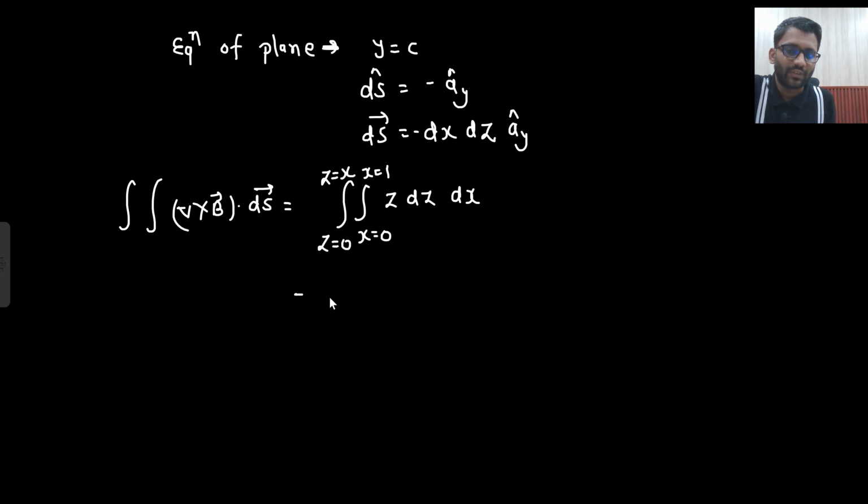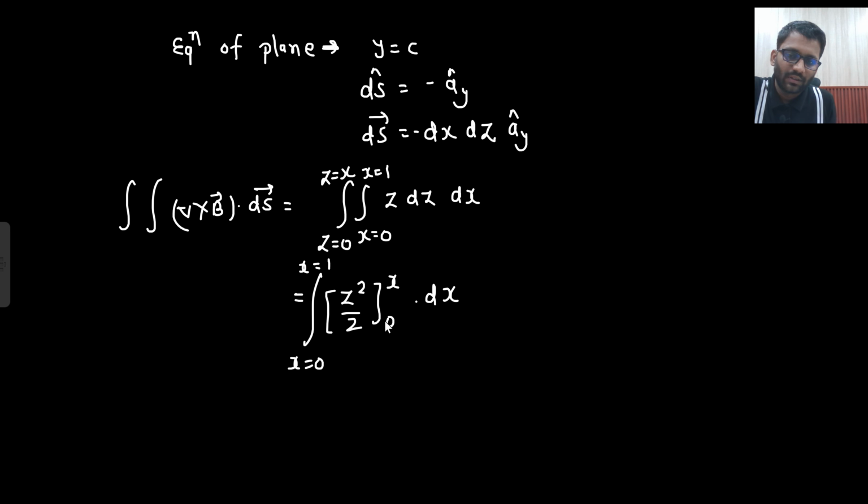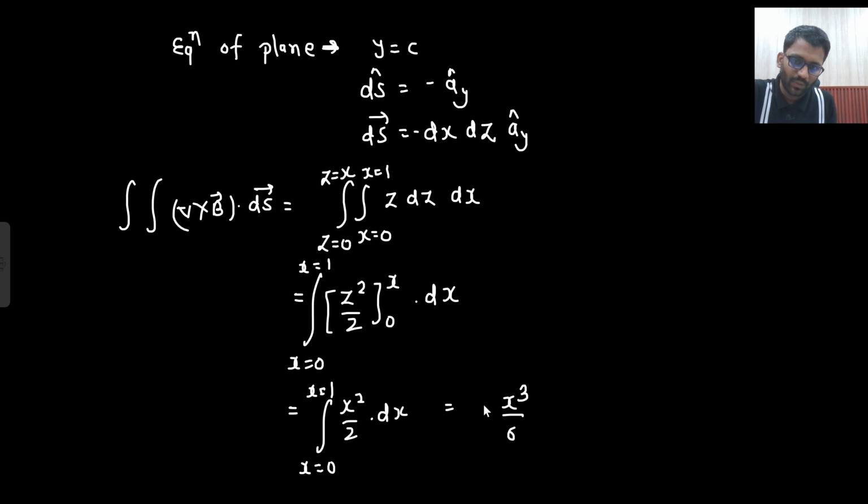So first I need to solve the limit which is a function of some other variable. So first I will solve the limit of z, z into dz, from 0 to x, and then dx is there, and the limit of x is from 0 to 1. Z into dz will be z square by 2, from 0 to x you are going. So what are you getting? X square by 2 into dx. So the limit of x you are going from 0 to 1. So what are we getting? X cube by 6 from 0 to 1. So the answer we are getting is 1 by 6. Okay. So this is the answer.